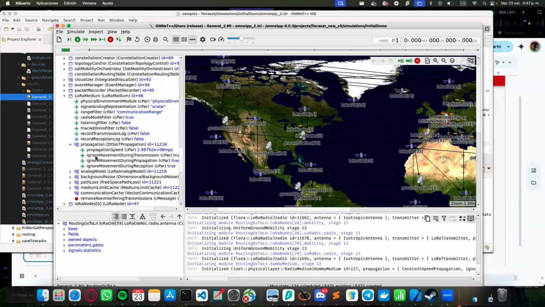Antonio, Camila is listening anyway, so you will work together. Thank you. You should check those: path loss, background noise. These are the models you want to check. Alpha 2 is the free space. Yes, that's free space. Then there are background noise and the analog model. These are the models you want to look at. Be careful, because propagation in satellite terms is the orbital propagation, the movement of the satellite, not the signal propagation.